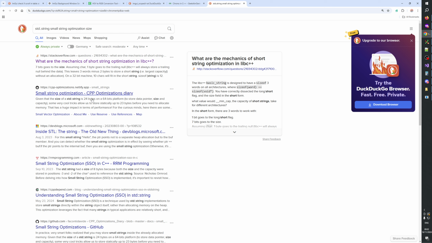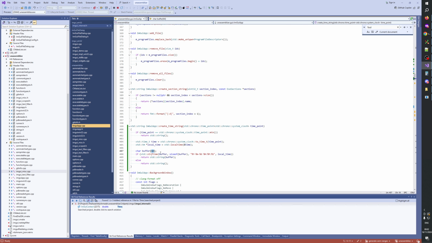Small string optimization, statically up to 23 bytes. Okay, 23 bytes. So let's do a 24 buffer.